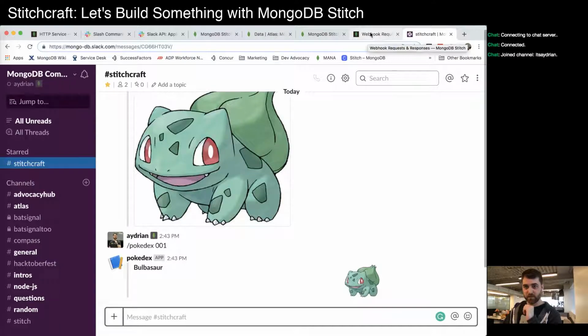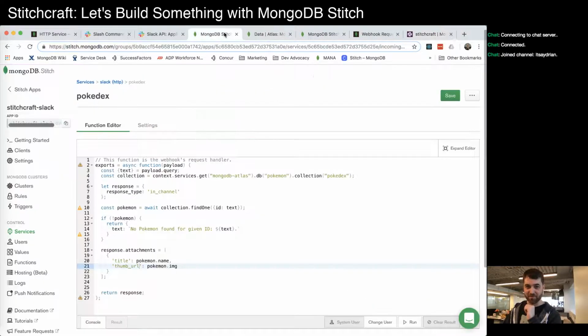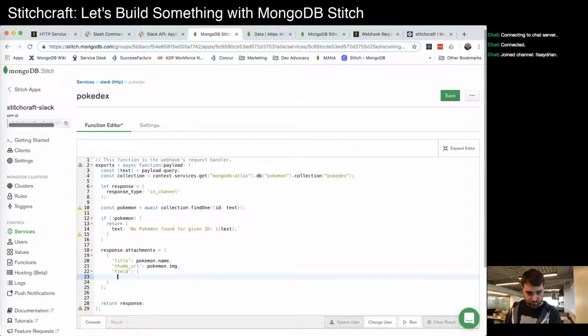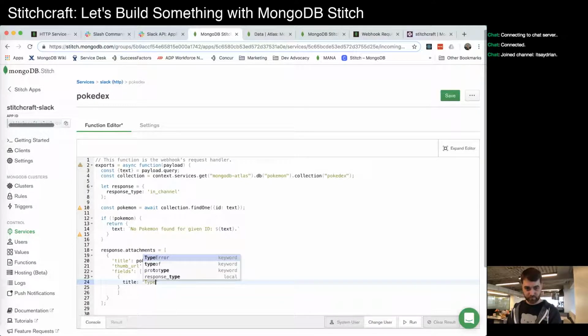So let's go back over here. All right. So we're going to add some fields. And that's an array. It's an array of objects. And field has a title. So the first field we're going to put in is for the type. And it has a value.